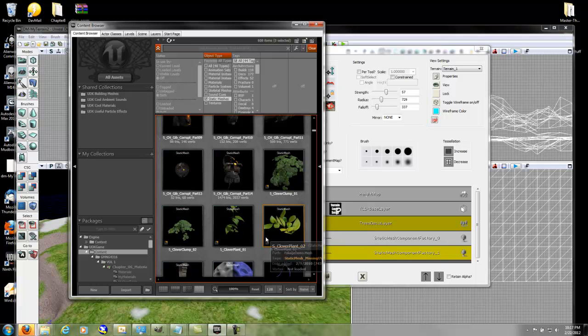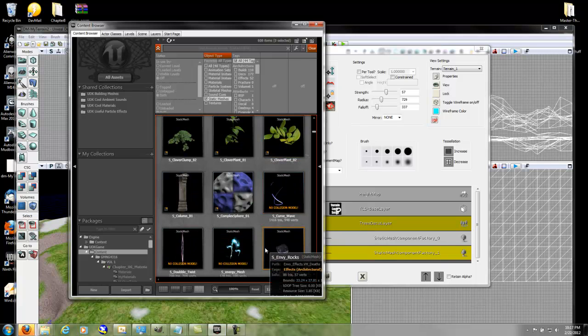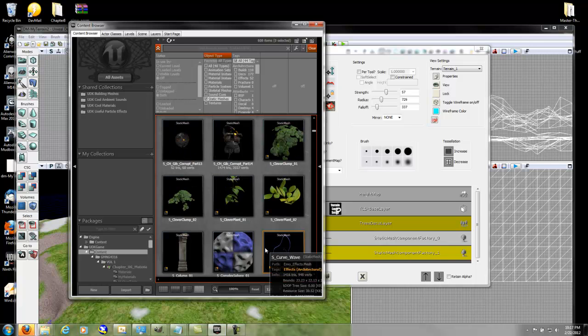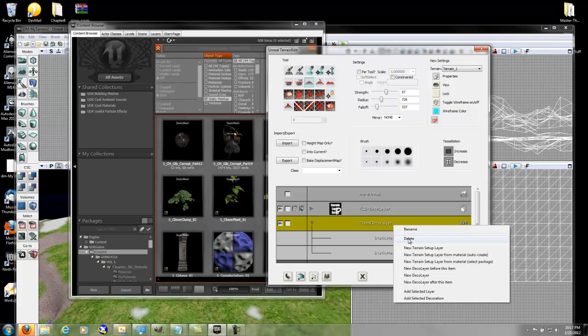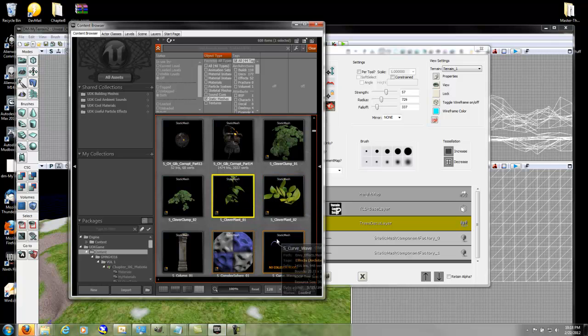Let's see, we could also add some more trees, for example. Let's choose another static mesh.